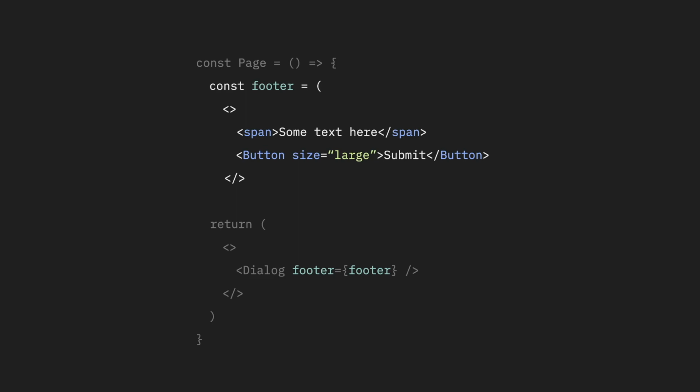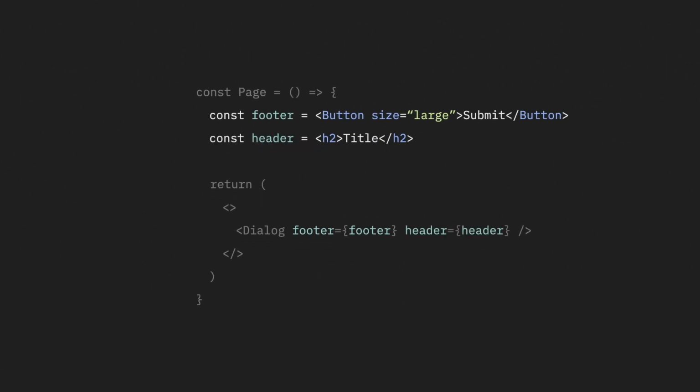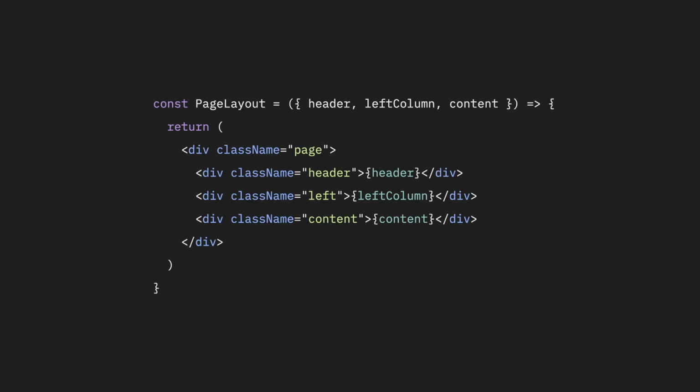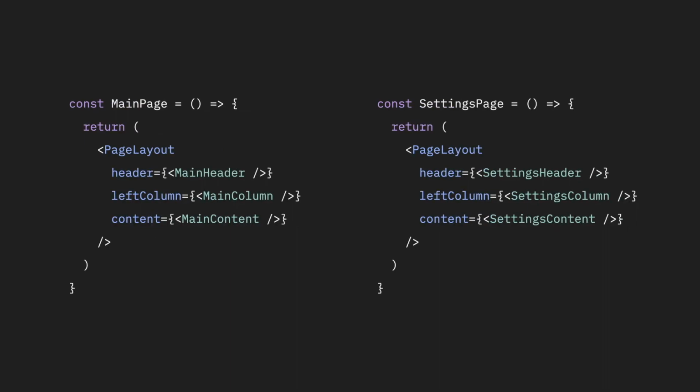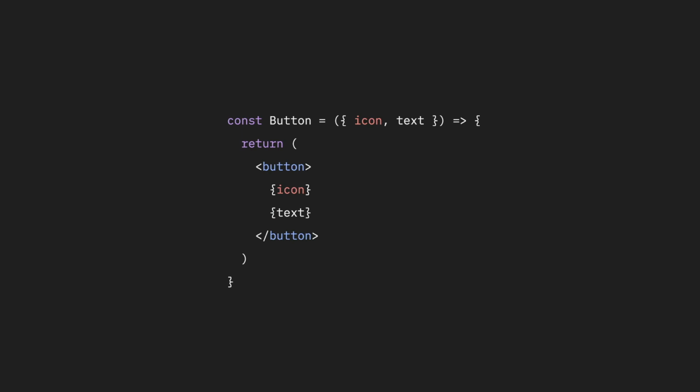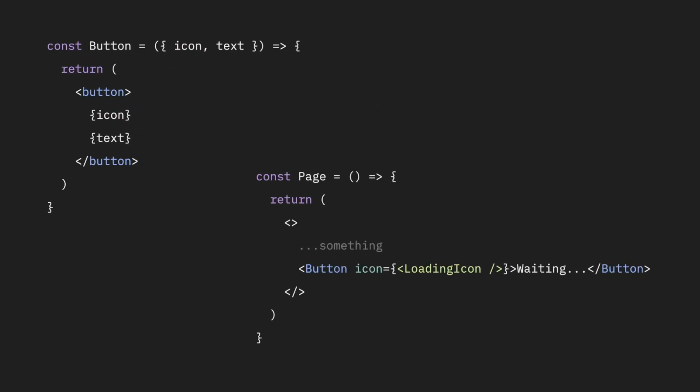It's very useful when you have a component that should position some other components, but it shouldn't really care what exactly it positions where. We can add more props to the dialog, like header, for example. We can implement something as big as a page component that implements a generic 3 columns layout that we want to reuse on every page, and that has different content in those columns. Or we can go even as small as just a button with an icon component that accepts icon as a prop and positions it on the left of the content, properly aligned. Very flexible.